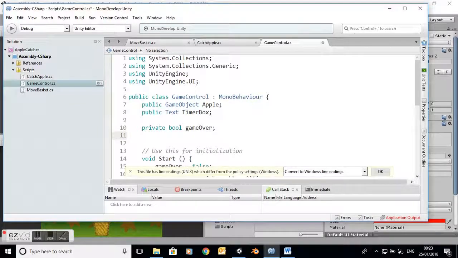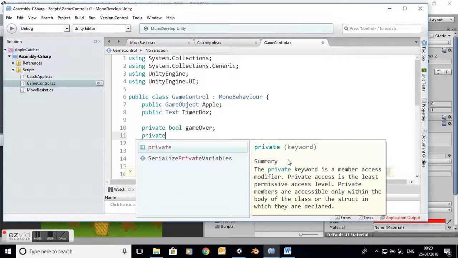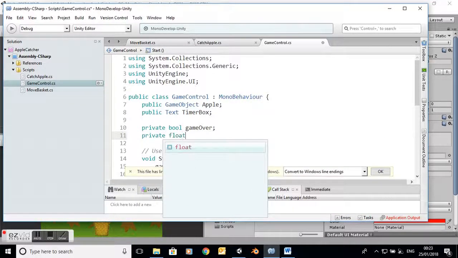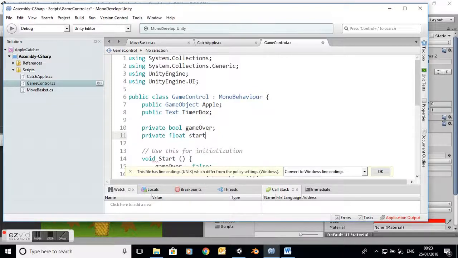Now, we're going to need some more private variables. Now there's a clock inside the program which ticks very rapidly, and it gives the current time since the game started, in terms of seconds and parts of a second, so it's a floating point number, and we're just interested in taking the seconds.